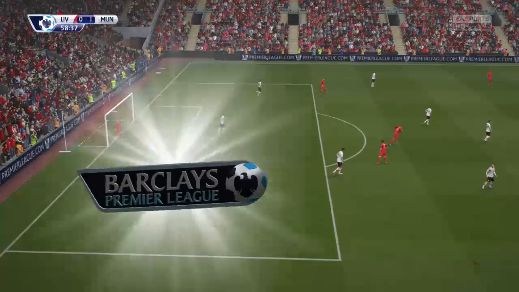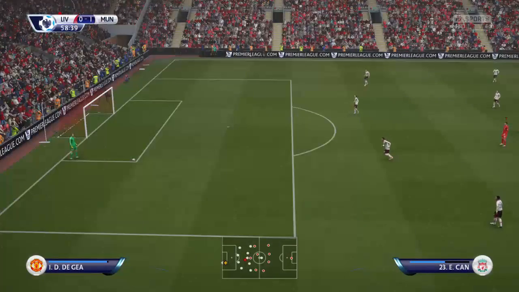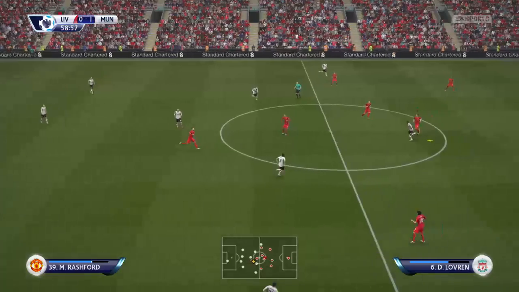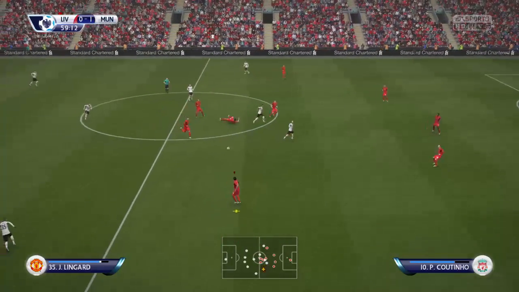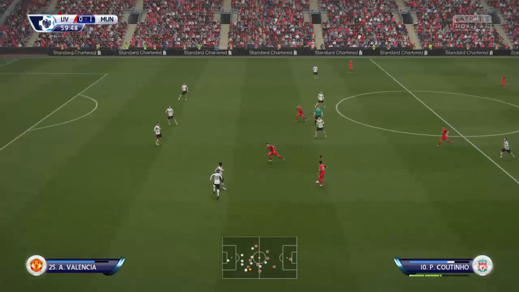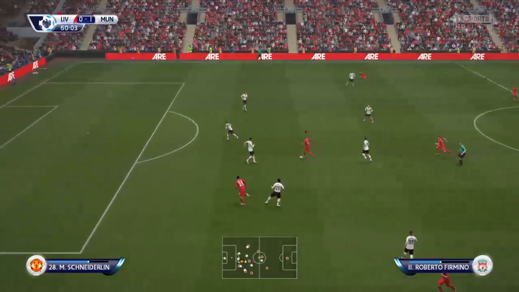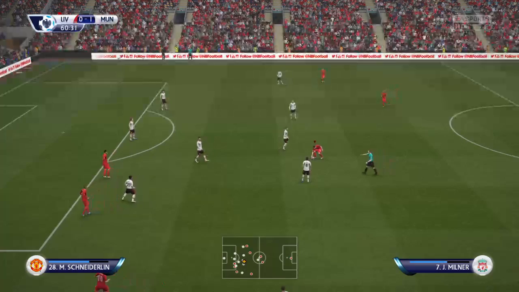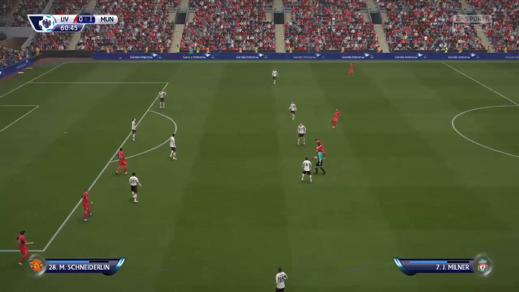That challenge from Sturridge. Bit of an ugly one. Don't even show me. Want to see it again? Yeah, I know. Because he could have caused a bit of damage to the player. Something of it quickly. You know. That is a free kick. And they've got a chance to really make the most of that decision.